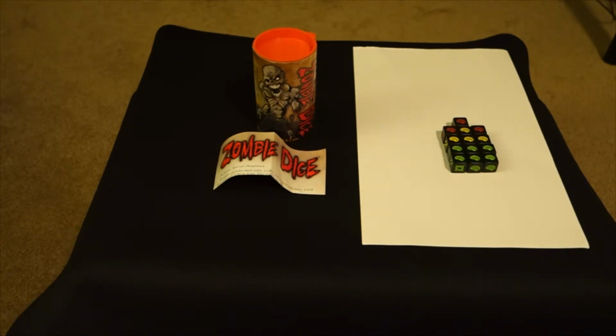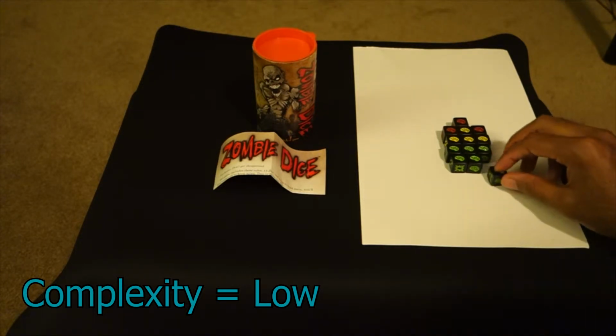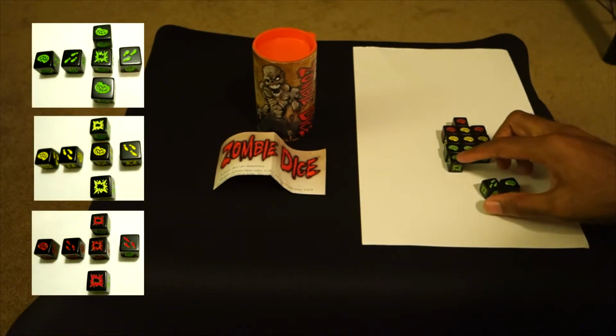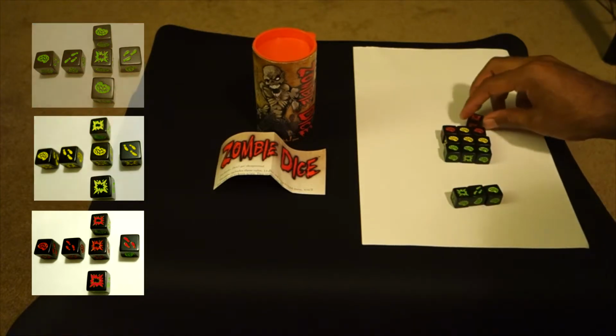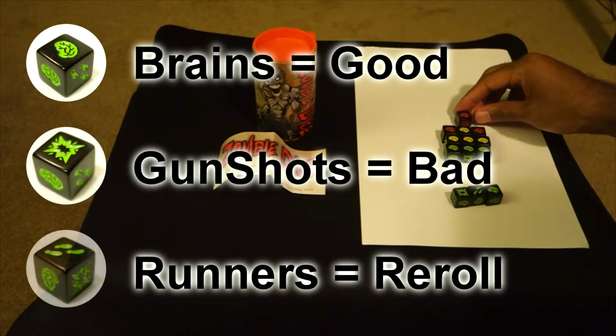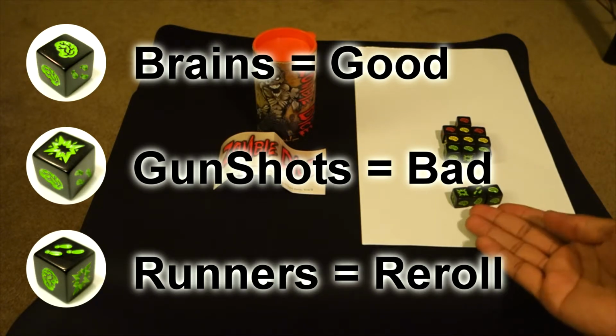And that's where the next part comes in, which is complexity. As far as complexity goes, it is extremely simple. The only hard part is making sure people understand what each side of the dice does. Each die has three different faces. The green dice have more brains on them, and the red dice have more gunshots on them. The basic goal of the game is to get as many brains as possible. Gunshots are really bad.